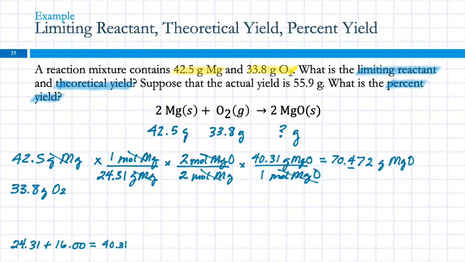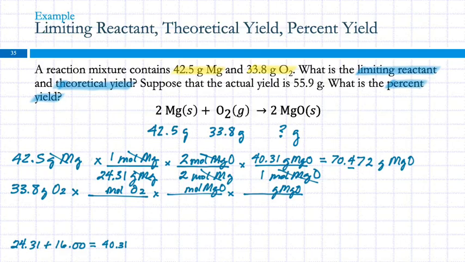So grams of oxygen to moles of oxygen to moles of magnesium oxide. Oops. So that number 70.472, that's telling you how much MgO you can make if oxygen was not a factor? Yes. Okay. This is the amount of magnesium oxide I could make from this amount of magnesium if I had plenty of oxygen. But we don't know from these numbers, and because of the different masses of moles and the different mole ratios, we can't just say, well, this is the smaller number, it's going to be limiting. We have to do the calculation.